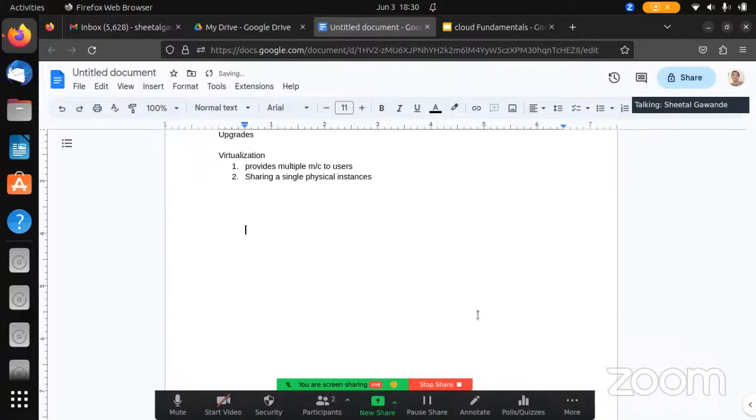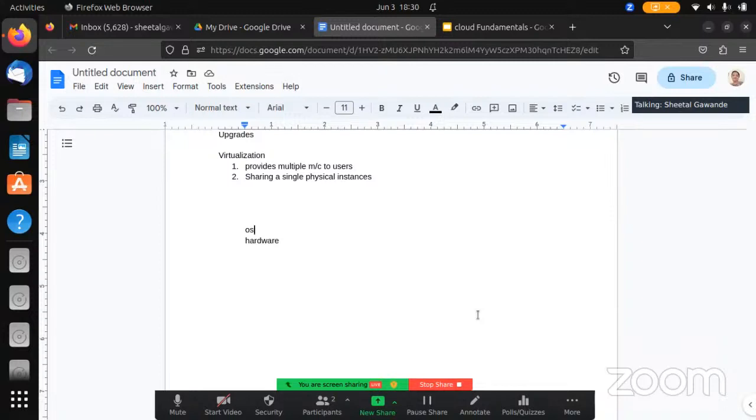So I will quickly draw one diagram over here, to show a typical infrastructure for virtualization. At the bottom, we have the underlying hardware. On top of that, we have the operating system. You are quite familiar with it. This is a simple computer organization.